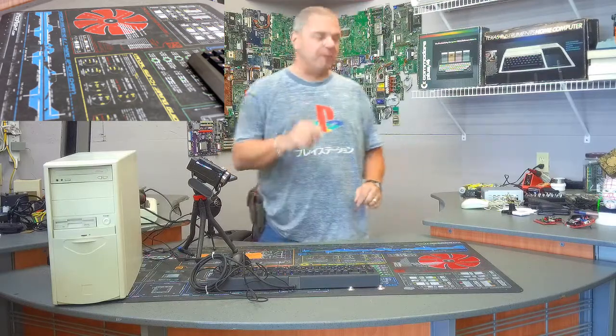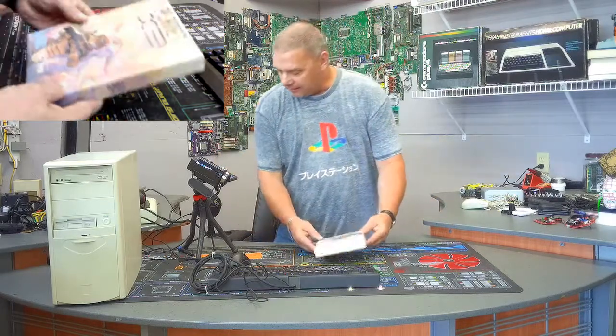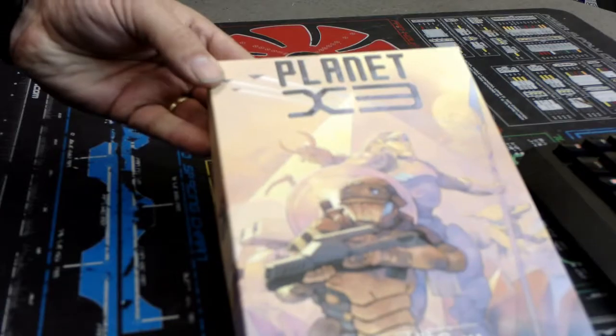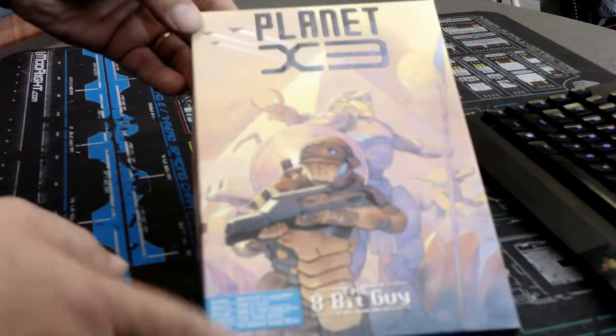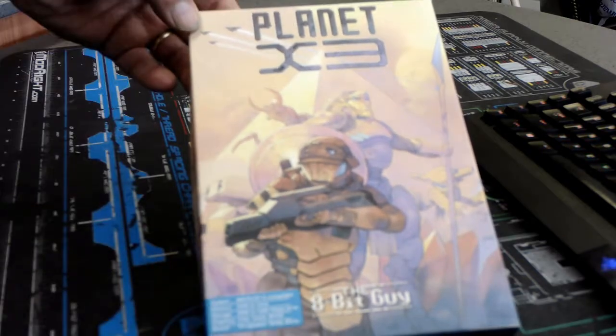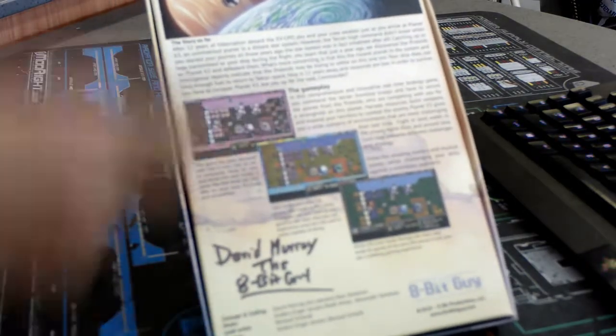Now I want to show Stumpy what I've got here. Alright, so check this out. This game is called Planet X3. And I'm going to back Stumpy up here so you can see the whole thing. And as you can see, it was written by the 8-Bit Guy. By the way, you can be as jealous as you want to. Mine is actually signed. Very cool, right?